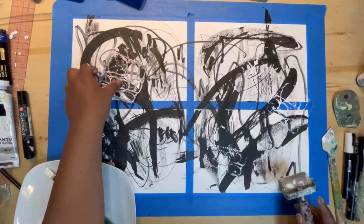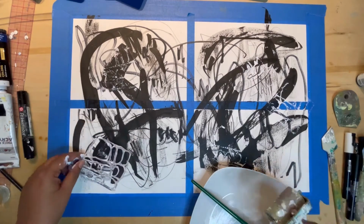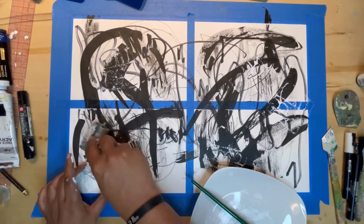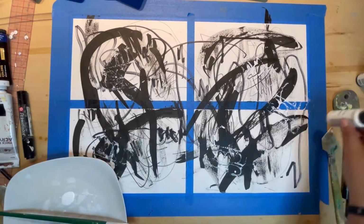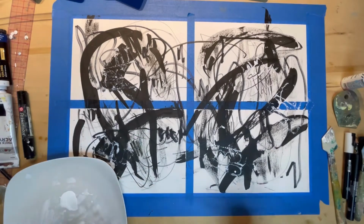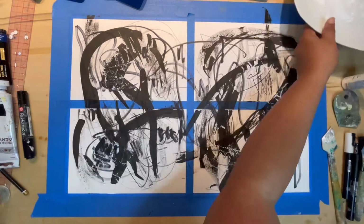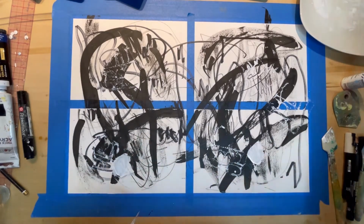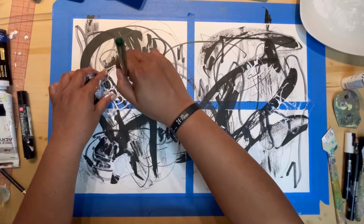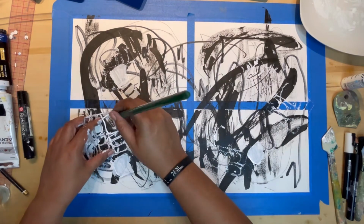Ultimately, I decide to just paint in the stencil rather than using it with the brayer, because I think it actually worked better for what I was trying to do, which is really just get some white marks, some big solid marks. So I'm going to take the stencil and we're just going to paint into the middle of it. And if you haven't seen how I made this stencil, I'll post a link to it. It's a real quick short video, basically just using hot glue and making some shapes and stencils out of that.